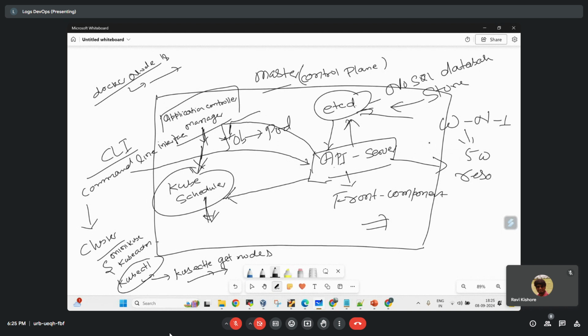It gives the notification of where the pod will be created. The controller manager gives a response to the kube scheduler about when and where the pod will be created, and then the kube scheduler responds back to the API server with the details of where to create the pod.